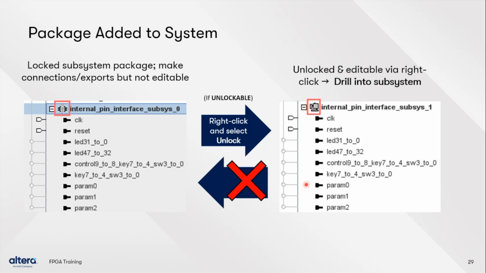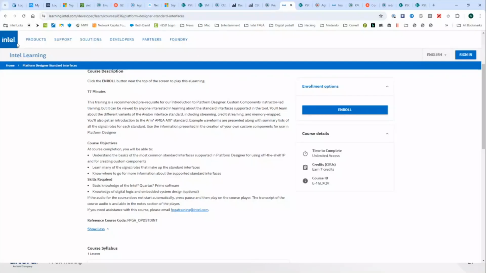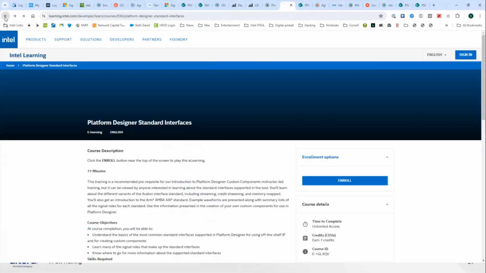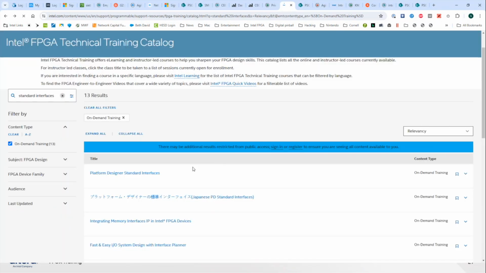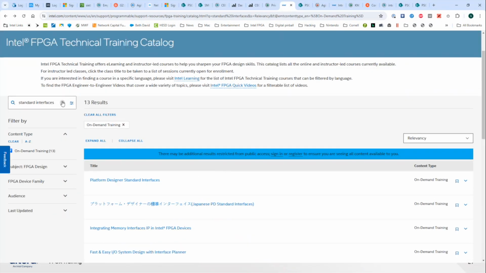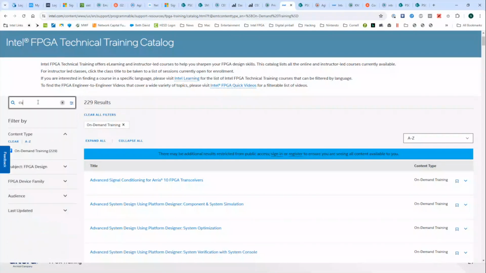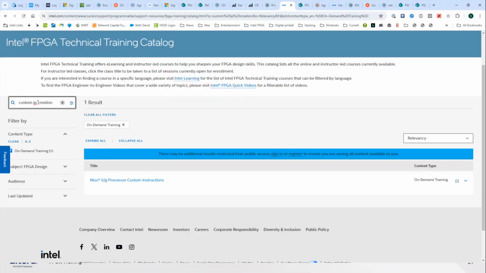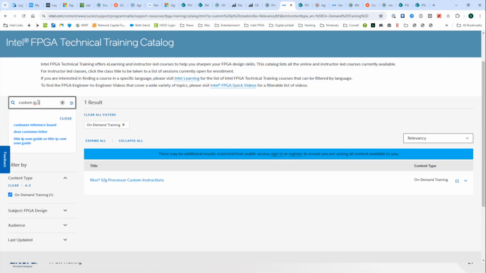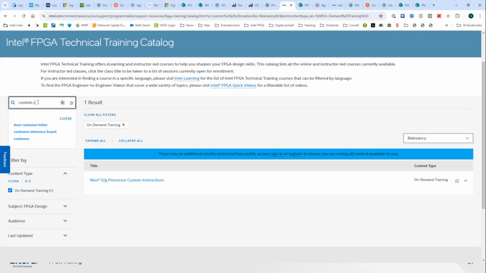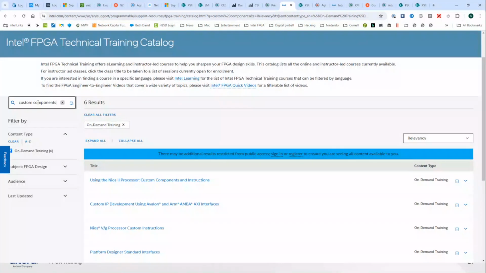Let's see. Do you have a tutorial or course in VHDL on how to create Platform Designer component to interface to custom logic? Yeah. So it sounds like creating a custom component using HDL. In this case, it looks like the preference is VHDL. Yes. So I don't remember if I put this in the links that I sent to Steve to put in the chat, but if I look for, let's see, custom IP creation. No, that is not it. Custom components. Here we go.